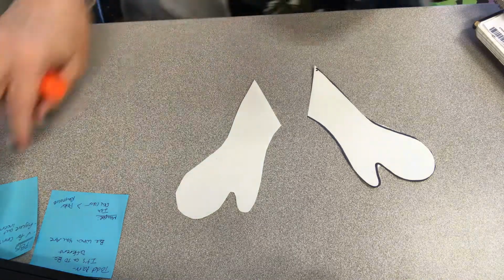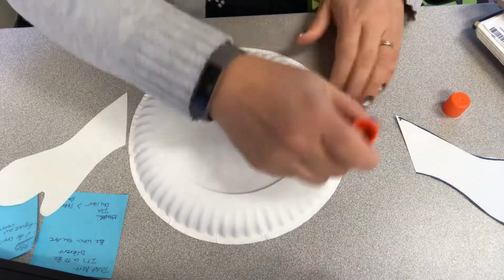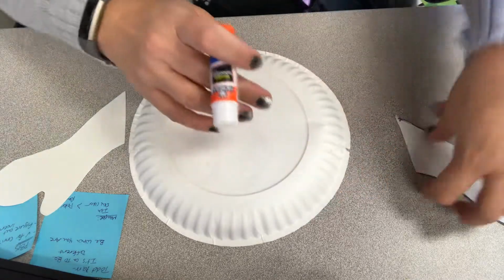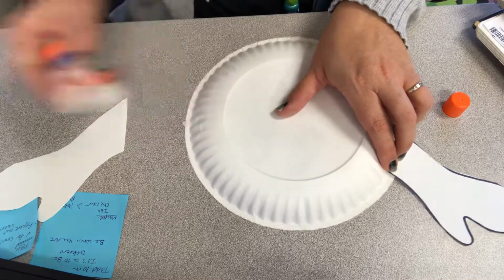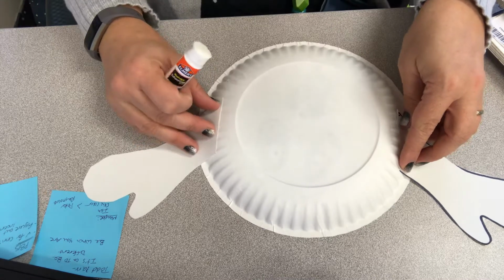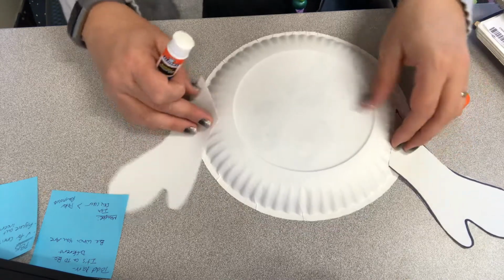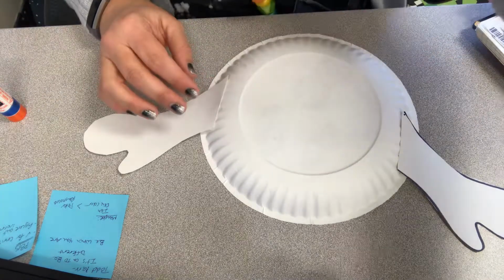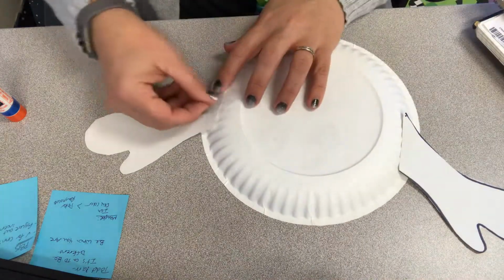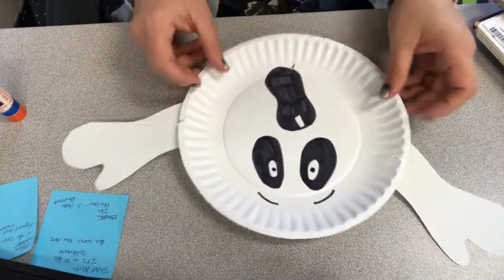So now you need your glue. And I'm going to flip mine over and put some glue right here on the edge to stick my arm to. I'll have to hold it there for a second because it's kind of in a weird spot. So I'll do both. Hold them there for a second so the glue has a chance to hook on. If you don't have glue, tape works too. I think I'm going to add some tape to this guy's arms just to make sure they stay. Tape will work really good for this part if you don't have glue at home. So there's his arms.